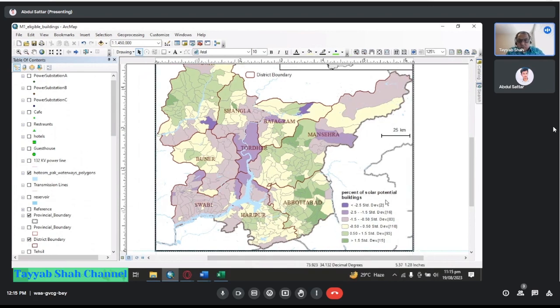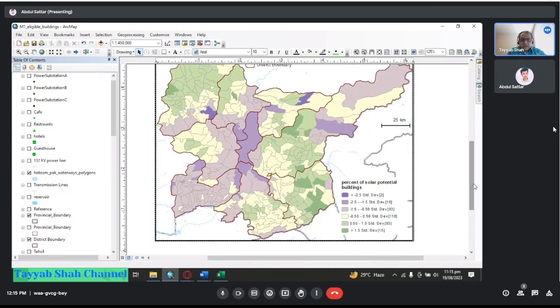I'm worried about the Swabi area. Swabi union councils altogether fall under a very low percentage, so we have to check that result carefully before interpretation. We need a little bit more water bodies so we can make these things clearer.